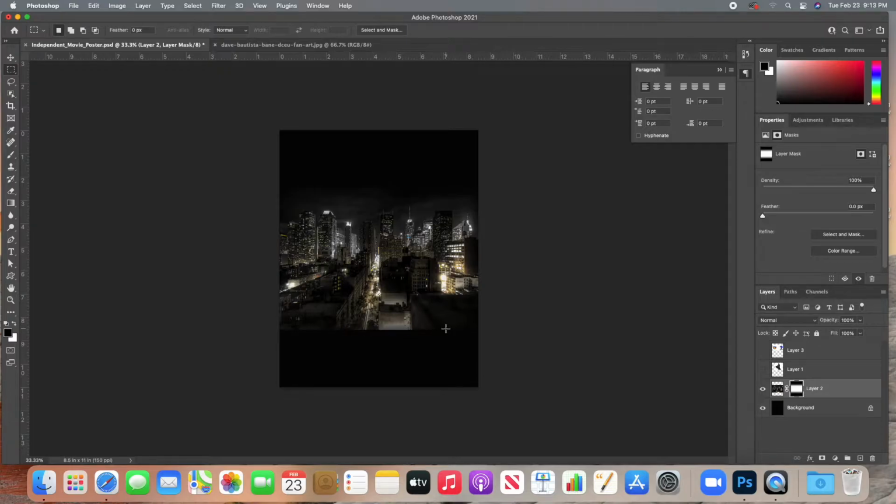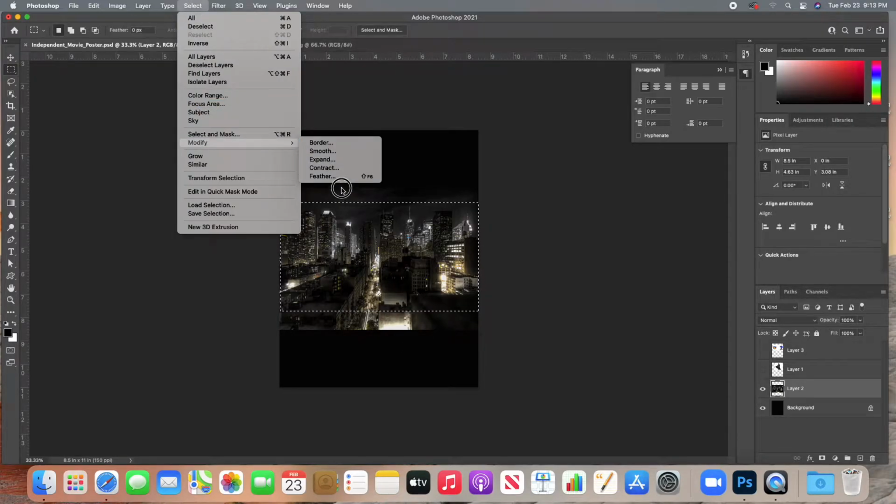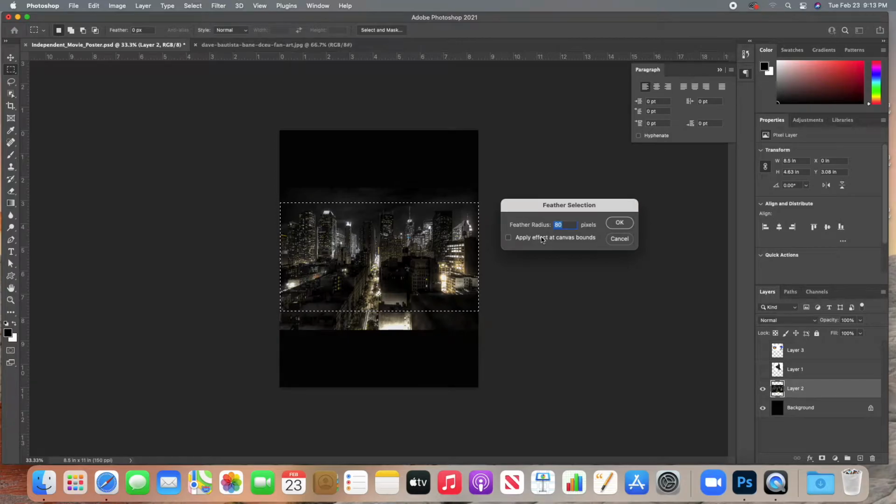Yeah, you know what? Maybe I have to go inside a little more because it's still not quite giving me what I want here. So, you have to sometimes play with it a little bit. So especially at the bottom here, I'm choosing to have more margin for my selection. Modify, Feather. I'm going to split the difference, go to maybe 60 here.